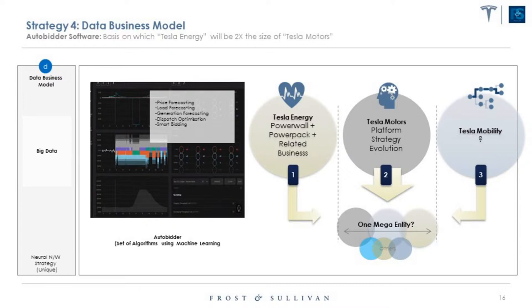Till the time Tesla Motor is profitable, through the gigacasting operations that Sandy mentioned, through the gigafactories that is going to come inside, those number of batteries, those huge OPEX costs that he's going to reduce, the Tesla Energy is that entity. I read in that Q2 statement, he talks about it being the same size as Tesla Motor. I think it has the potential to be two times the size of Tesla Motors. And for me, that is important, not just for the survival of Tesla Motors, but Tesla Incorporated. And that's the third point we want to talk about is, there is an entity which we believe is Tesla Mobility. And in a very small way, that is what he talks about from a robot taxi application.